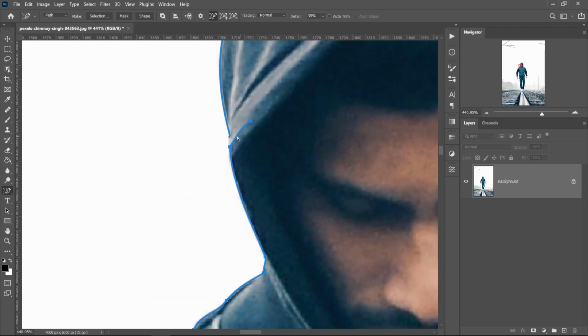If we wanted to, we can remove it from the selection. So if you hold Alt or Option key, this will bring you a red cross, which you can then left click while holding Alt or Option key, and then this will take it away. Or if you wanted to, you can hold Shift and then left click onto the point to select it and then move it up to the actual place where it's supposed to be.